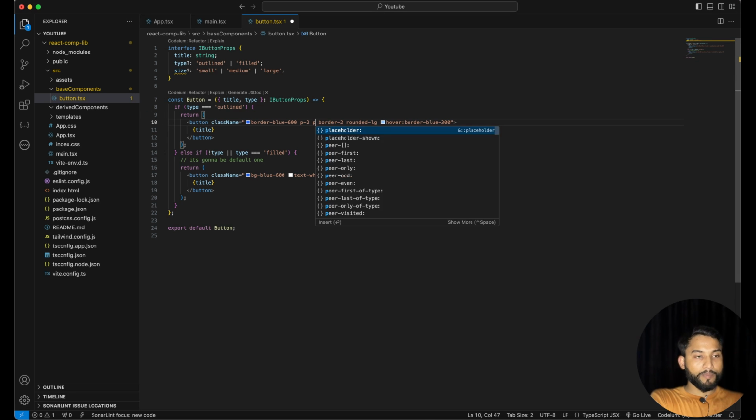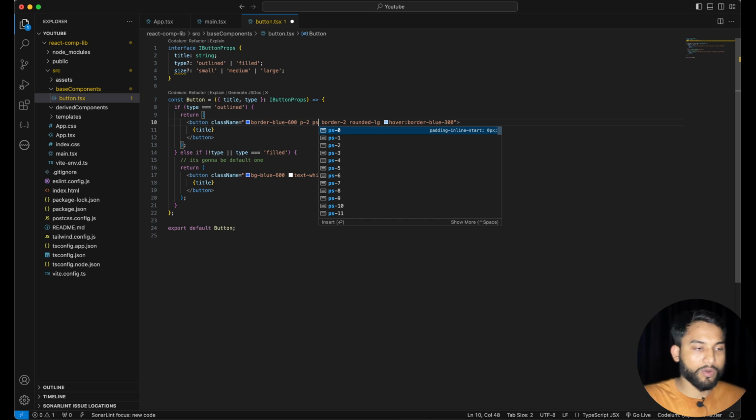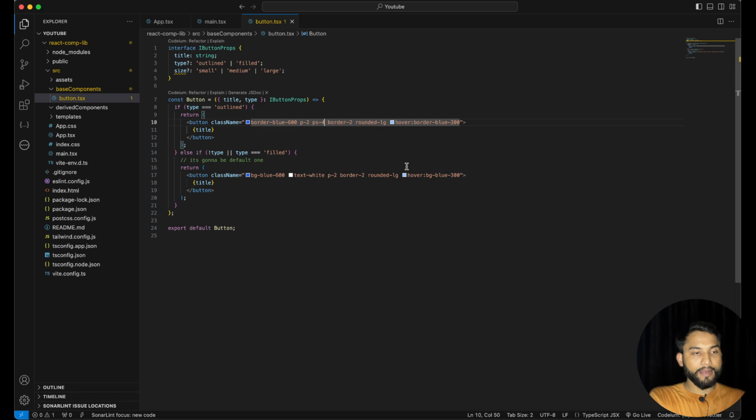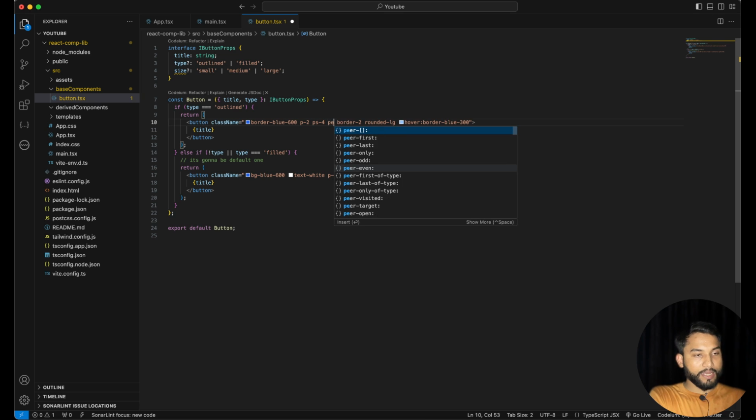So I'll say PS, padding start, and PE, padding end. Start and end are for the left and right, and for top and bottom it would be PT and PB. So PS would be 4, and PE would be 4.